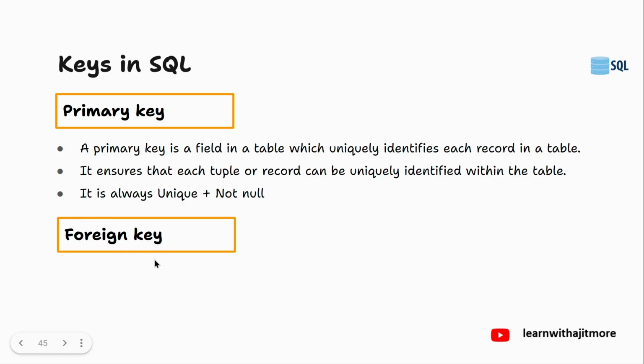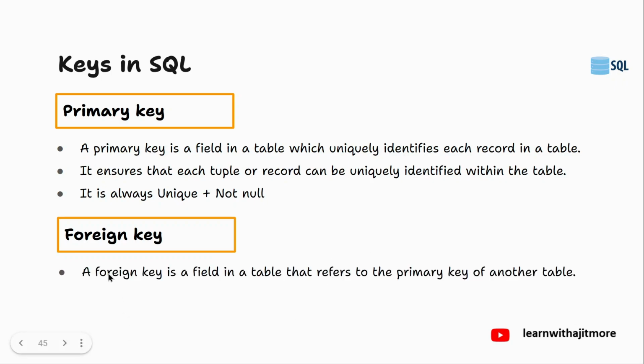So a foreign key is a key in one table and it refers its values from the primary key of another table. Correct? A foreign key is a field in a table which refers to the primary key of another. Basically, foreign key is for ensuring referential integrity. Referential meaning you are referring to values in one table from another table. It establishes a relation between tables.